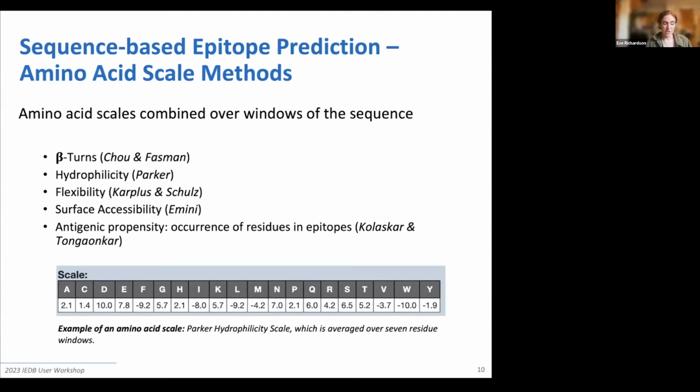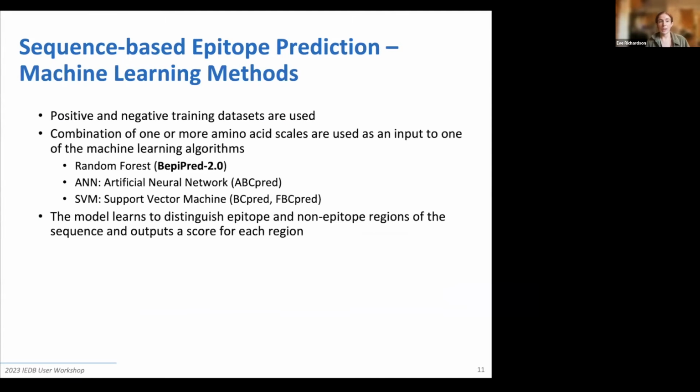Even as we get more complex methods using protein language models, for example, I think these are still a good bread and butter of epitope prediction. These are things that time and time again we know are associated with immunogenicity in B cell epitopes. So it's always good to look at your protein of interest in the context of these amino acid scales.